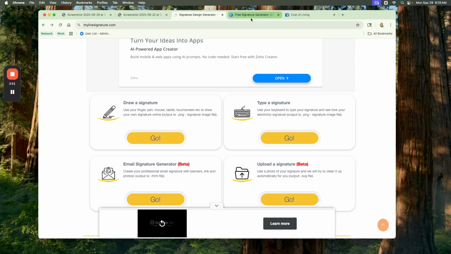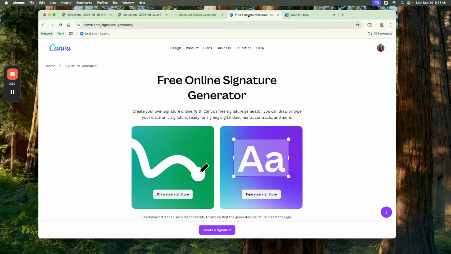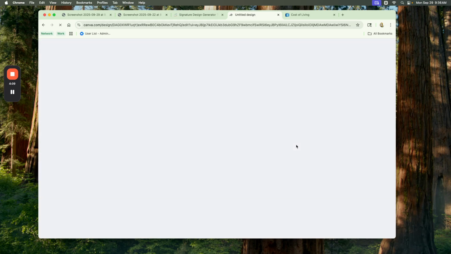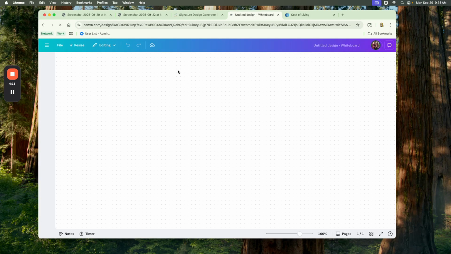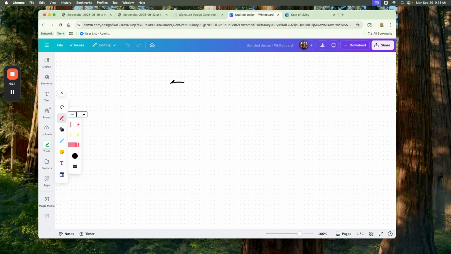The next that I wanted to show you is this that is called Canva. This I find a little bit more useful in the sense that I'm able to do more with it. I can draw my signature again, but the difference here is when I am drawing my signature, I have more options in terms of color, and there are a little bit easier tools here to work with.